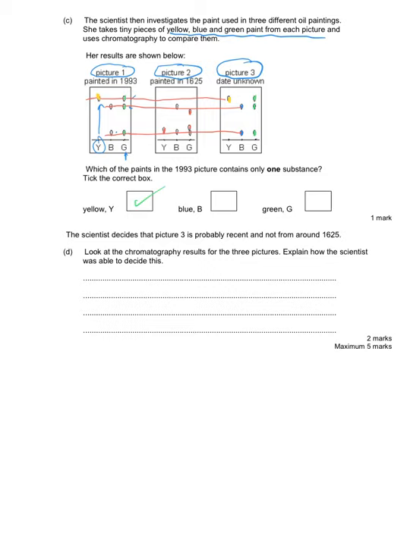The question is only worth 2 marks, and so you don't have to write loads. I would say you need to give 1 piece of evidence why picture 3 is similar to picture 1, and 1 piece of evidence why picture 3 is different to picture 2. And so here are some options of things that you could pick. There's actually 3 similarities and 3 differences that we've listed.